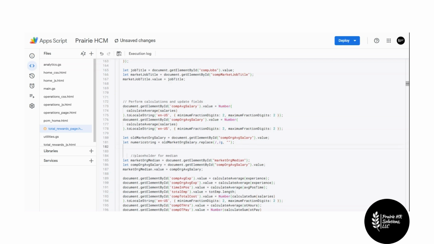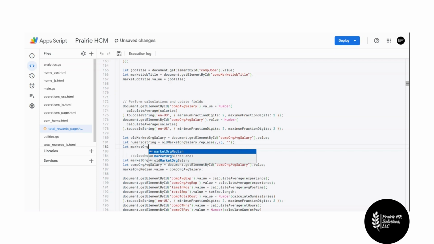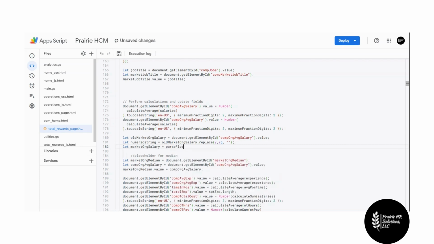So let's come down here and let's create another one. And we will call this let market, because this is the one we're actually going to use. Call that market org salary. And we want to use this parse float method. And what we're wanting to float, as we call it, is this.